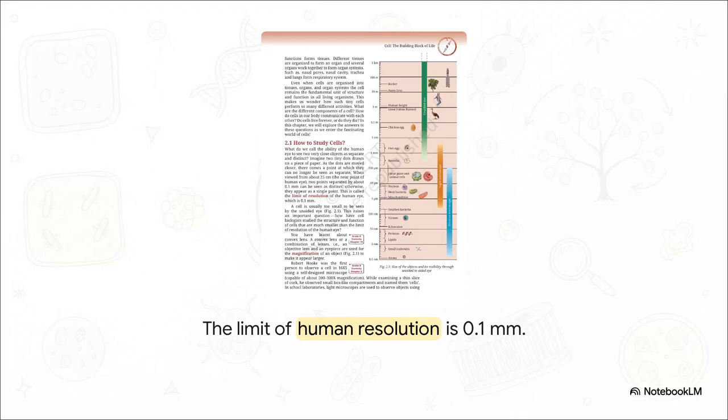So why can't we see them? Well, it's a hardware issue. We're limited by our own biology. The human eye can only resolve objects down to about 0.1 millimeters. To put that into perspective, if two tiny dots are closer together than 0.1 millimeters, your brain just blends them into a single point. Meaning, anything smaller than that threshold requires a microscope to be seen. We literally had to invent new technology just to peel back the curtain on this microscopic world.